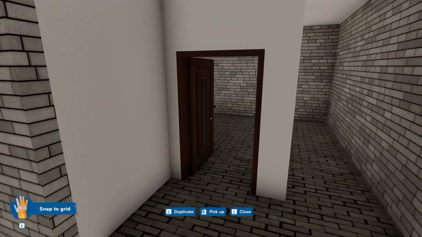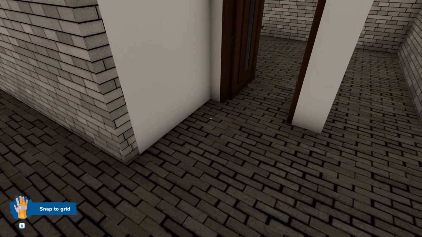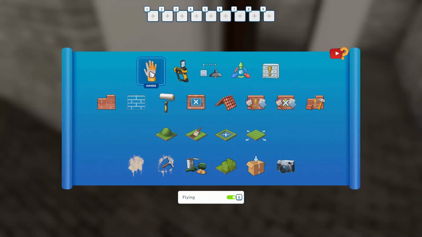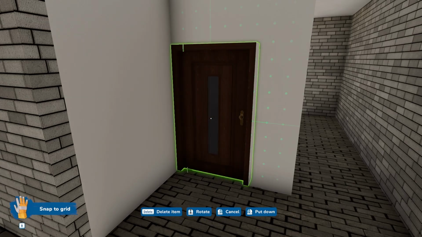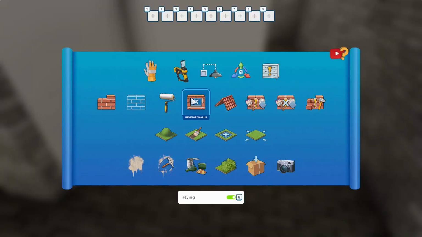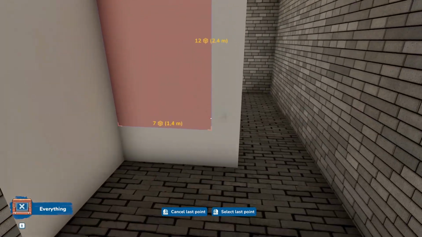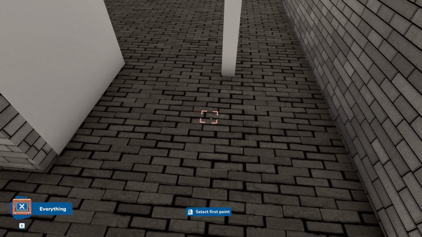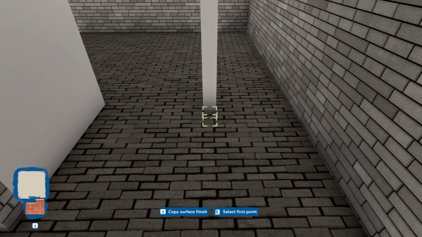Ooh, too far. So we can actually steal a little bit more of this wall. Because this is a huge piece of wall for the passage.